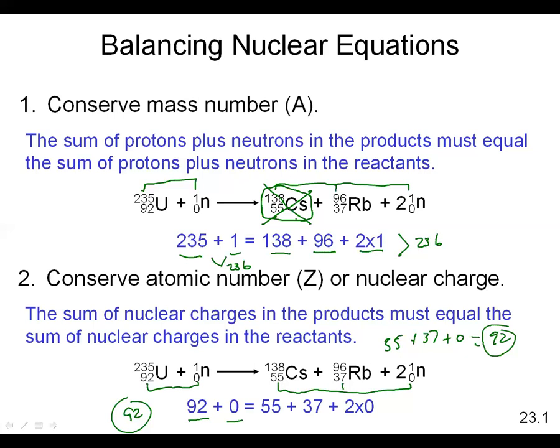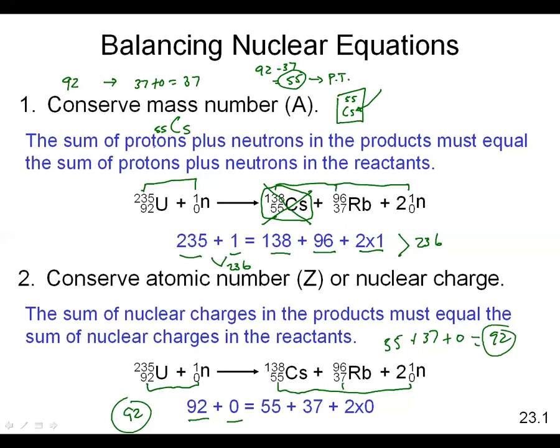The approach you would take is to add up the atomic numbers on the left, which in our case would be 92. Then on the right-hand side of the arrow, you would have 37 plus 0, which is 37. If you take 92 minus 37 in this case, that gets you 55. You then go to the periodic table and find number 55, and you would see cesium. That's how we know that would be the missing element in this particular case. And again, the atomic number would go on the bottom.